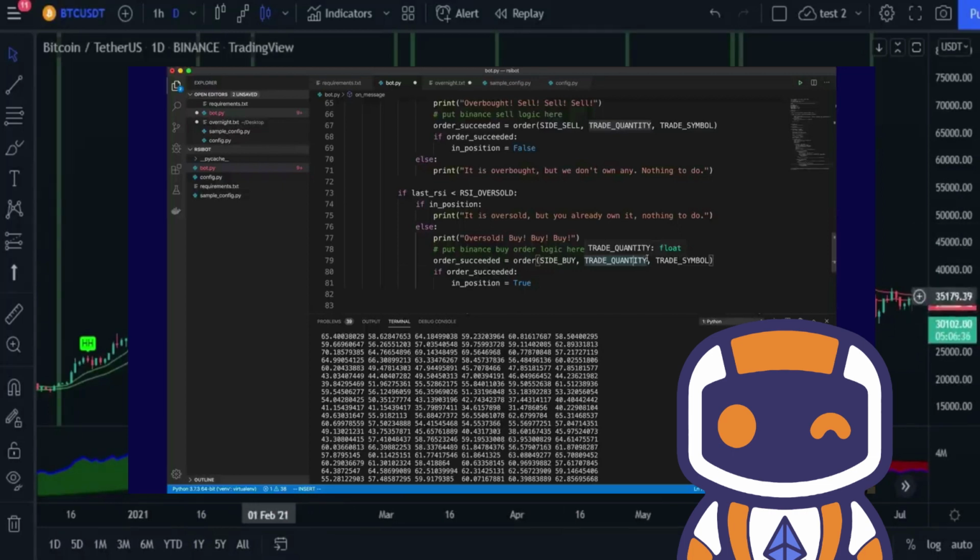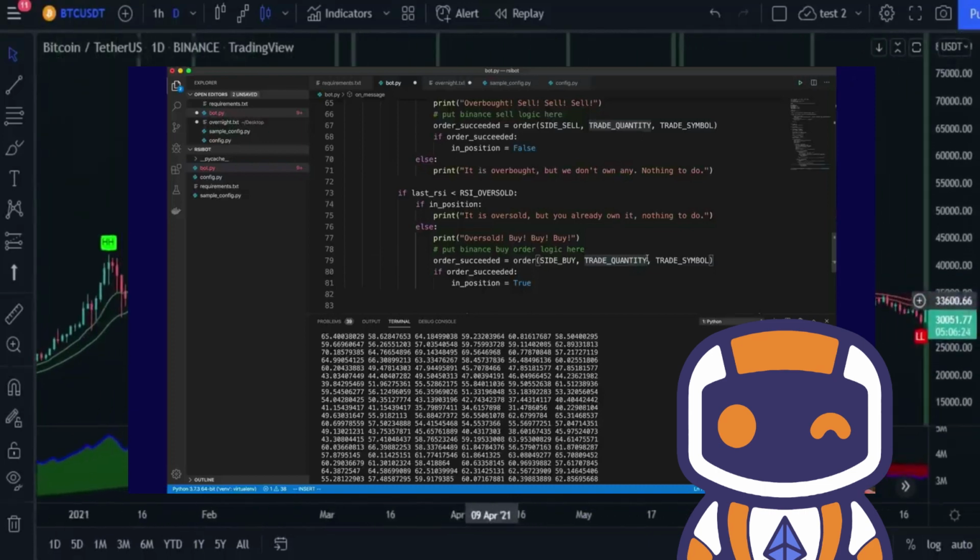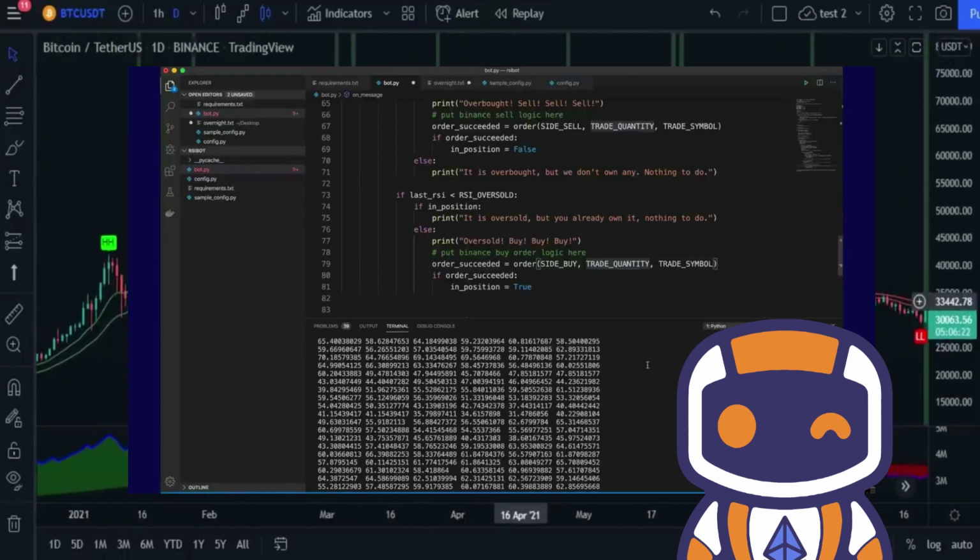So I needed to double check that there, and I fixed that and ran it, but unfortunately I can't show you the buy execute in real time just then because it actually didn't happen. So we successfully detected the oversold condition but didn't execute the buy. What we can do right now is show you what would have happened real quick. I'm going to go into TradingView here now that a little bit of time has passed, and I'm going to show you the results.